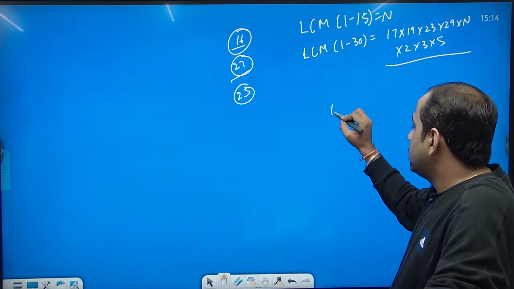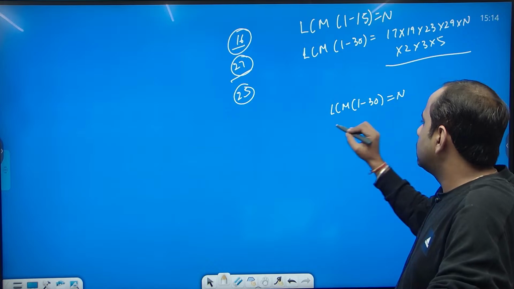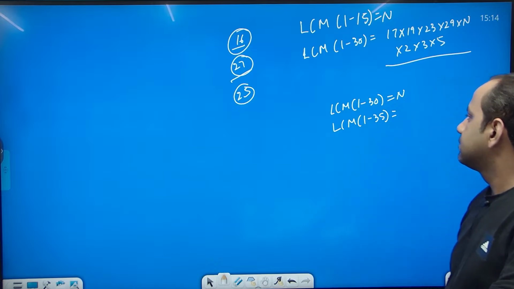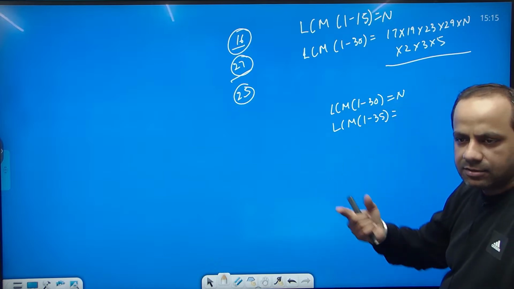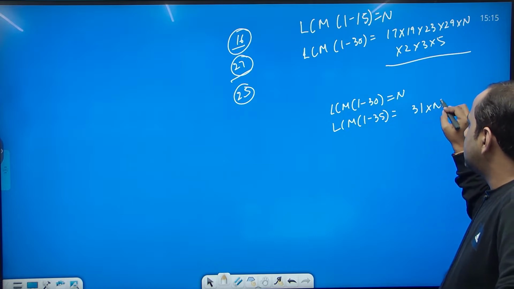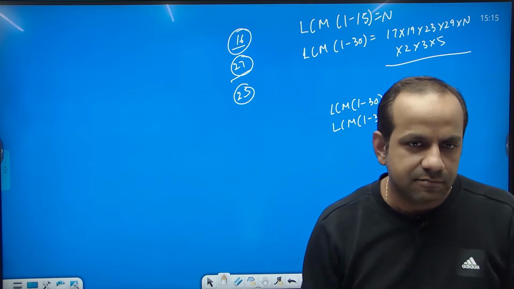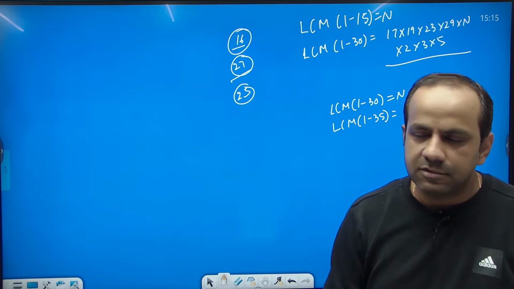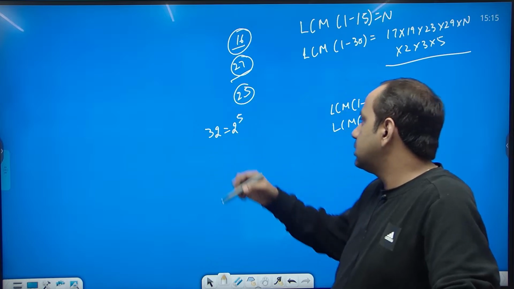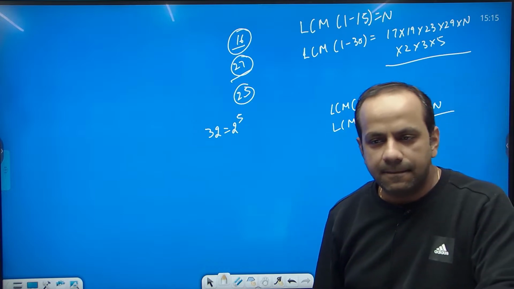देखो जैसे अगर मैं आपको ये कहूँ LCM ऑफ नंबर फ्रॉम 1 to 30 is n. So what will be LCM of number from 1 to 35? तो 30 और 35 के बीच में जो प्राइम्स आ रहे हैं वो तो लिखेंगे, कौन कौन सा आ रहा है? 31, that's it. 31 into n. Now we have to check between 30 to 35. Is there any extra power of prime? 32. 32 is 2 to the power 5. So 1 2 is extra here. So your final answer should be 2 into 31 into n. Clear?